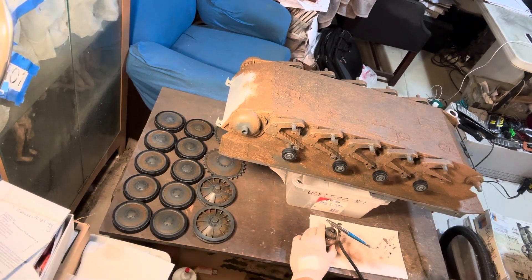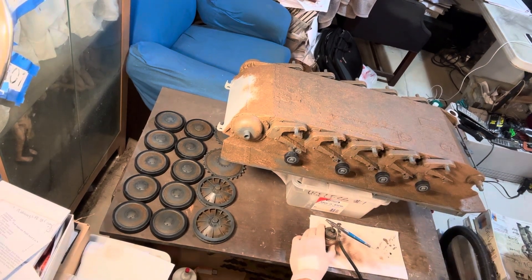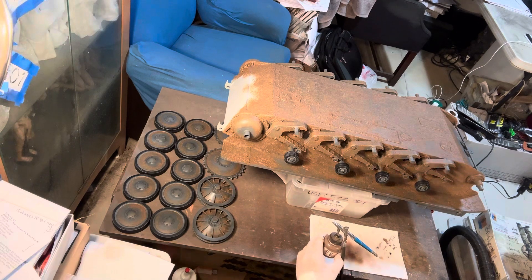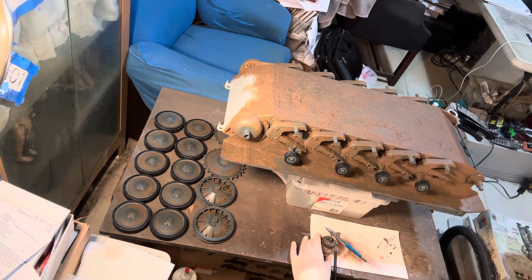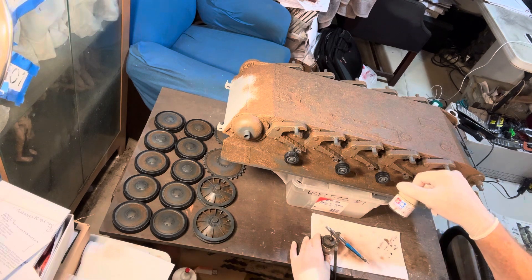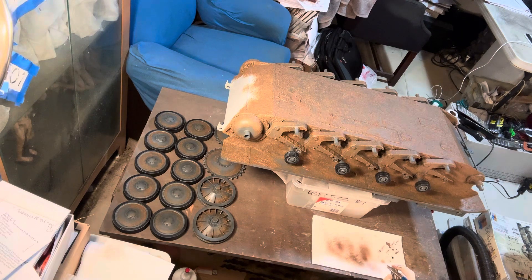We're back, starting to paint. The swamp mix is all nice and hard - a dark color. I have three colors ready: flat earth, which is XF-52, mixed with solvent about 50/50; then my dark shading mix; and what I call my three-dot mix, which is half buff (XF-57) and half flat earth (XF-52).